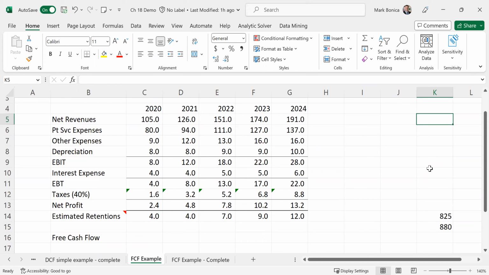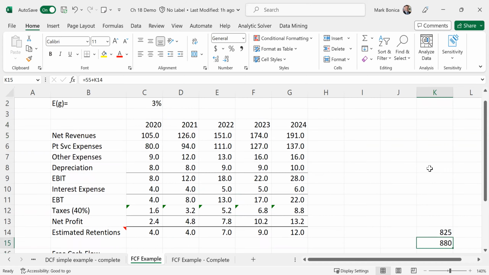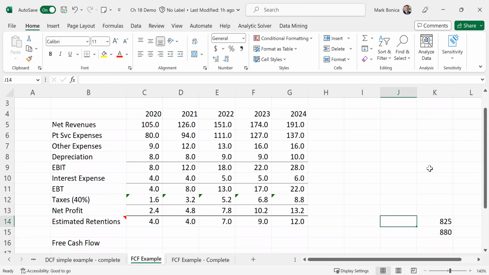So what do we got? We've got a business that starts in 2020, goes through 2024. So it's got 5 years of projected cash flows, after which it's expected to grow. So that's the rapid growth phase. There's going to be a value after the end of year 2024. It's going to grow at a rate of 3%. We're going to evaluate this firm at a required rate of return of 18%. Ignore these numbers out to the right. I don't know what I was doing up here.